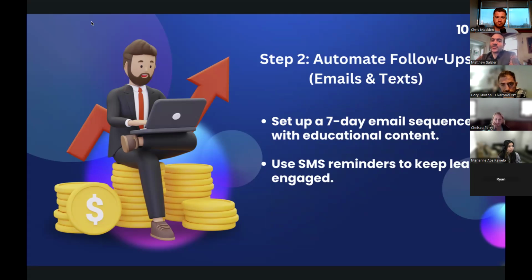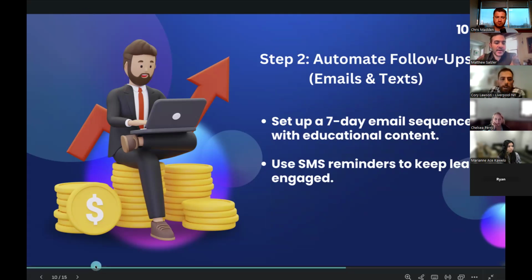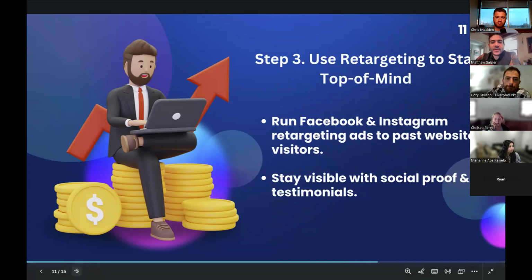We kind of talked about this, so I don't really need to go too much into it. This is just automating emails and texts. There's so many things out there that could just be a tool to use. Facebook ads, same thing as within your social media: running ads in a specific area gives you more visibility. You can reach people that aren't necessarily in your network of followers through running ads. Marianne, you mentioned retargeting a bunch. I've talked about retargeting to a couple of people and they didn't really know what that was.